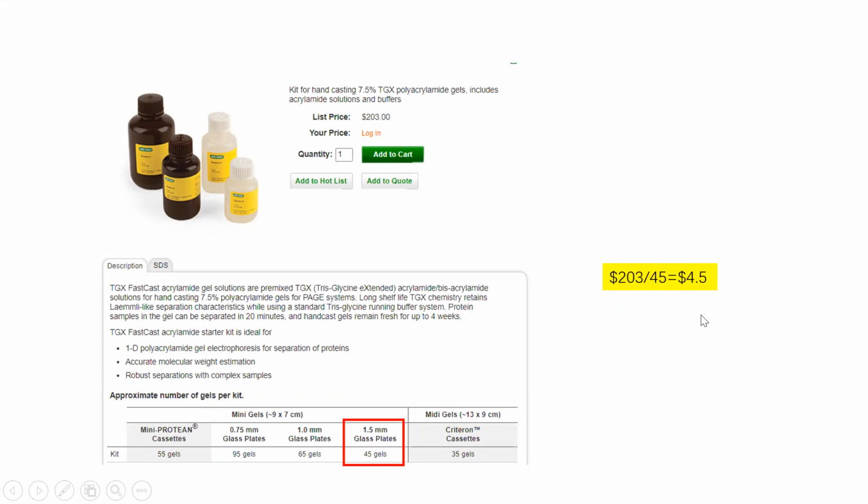Here I just want to offer a low-cost and effective gel. This is a method you can choose or not, it's up to you, to show you a cheaper way to make a gel for the Western blot.